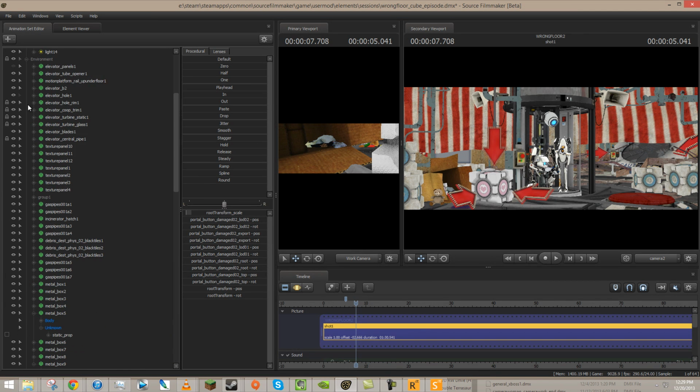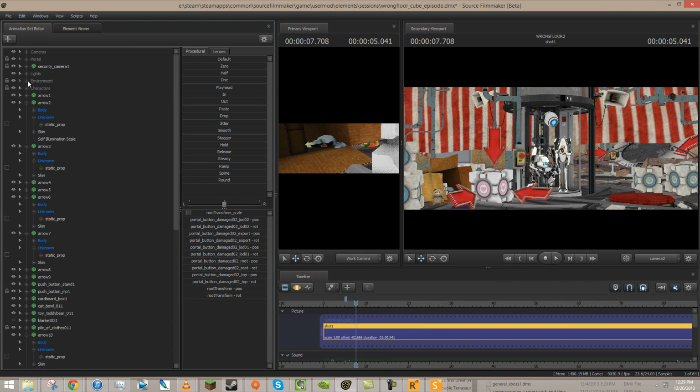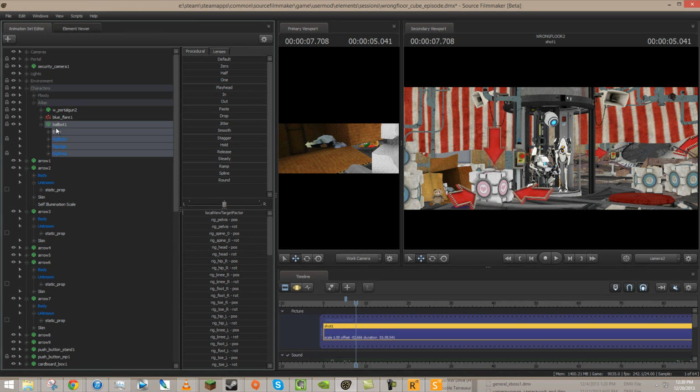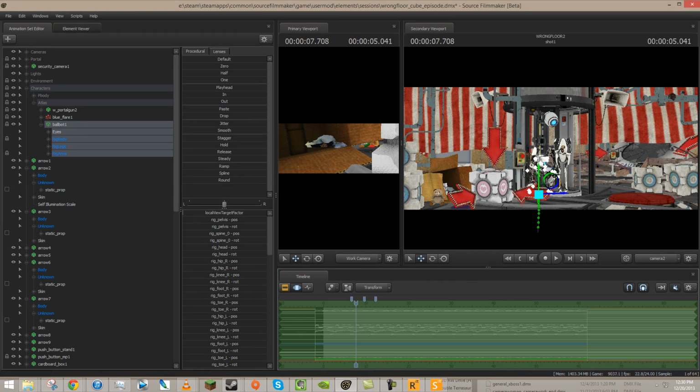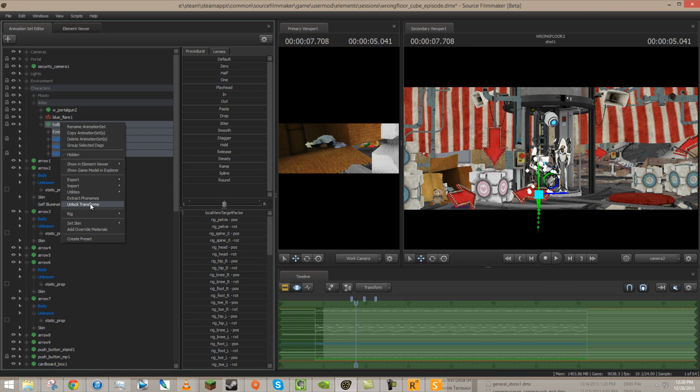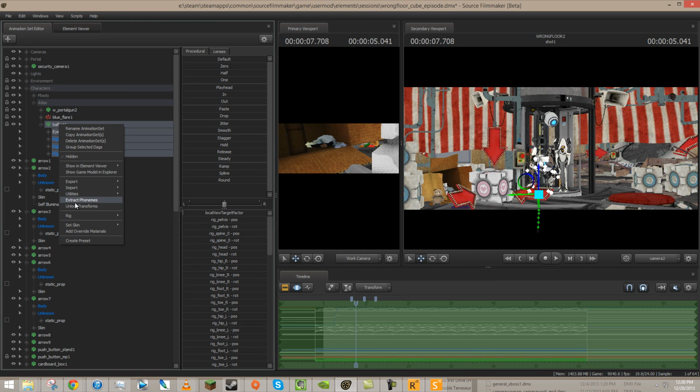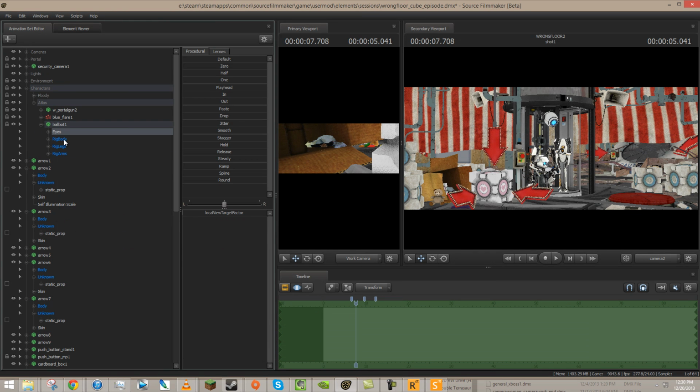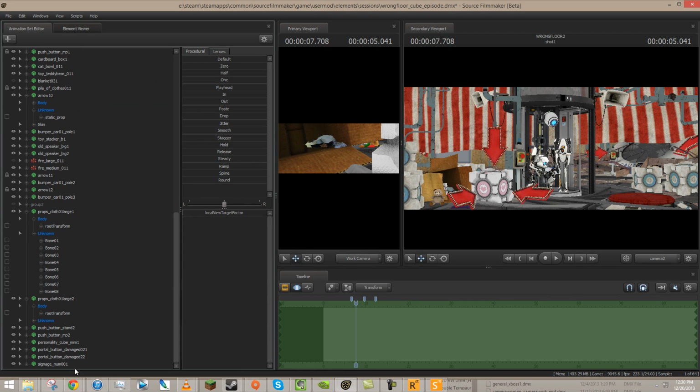So I'm just going to grab Atlas, wherever he be. Let's see. Atlas. Ballbot. Oh, he has an IK rig. Nobody likes IK rigs anymore. So I'm going to unlock those transforms. I've got to show hidden bones.